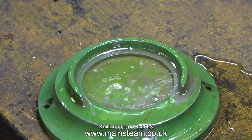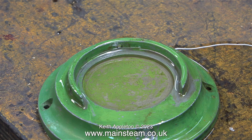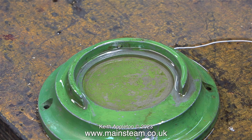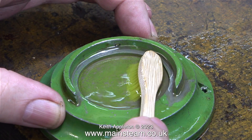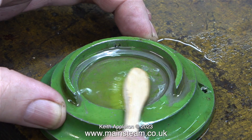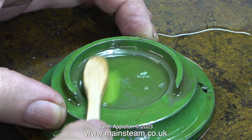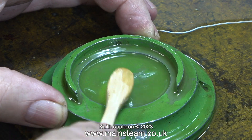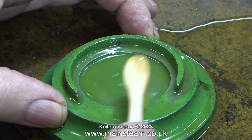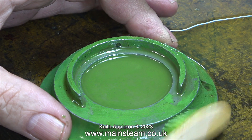First the base — and this is not a good idea — to clumsily pour a load of cellulose thinners on the base part on the bench. The cellulose thinners spillage will at least clean the bench in this area. I'm using one of my new bamboo toothbrushes just to check that the cellulose thinners will dissolve the paint, and it appears to be doing so. These excellent and very cheap bamboo toothbrushes are great for many applications, other than cleaning teeth of course.